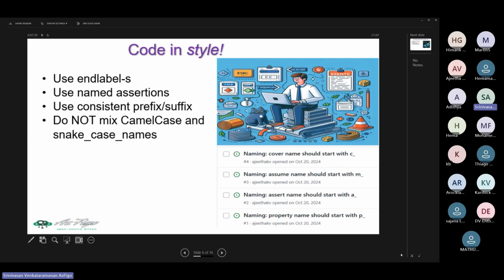So the one that I think Himang was showing as a PR that he has just submitted probably less than 24 hours ago is to implement some of these rules. So the assertion shall start with a specific prefix. The property shall have a prefix. Assumes will have something, sequences will have something, the cover property or the directives will have a prefix. Again, it's totally up to you what style you want to use, right? We're not going to be hard and fast on it.